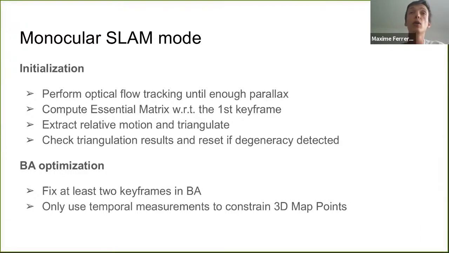Next is a video showing you the algorithm in action. You're going to see blue dots, red dots, and green dots on the image. Blue dots are key points that are not yet triangulated. Red dots are key points that have been triangulated, so the ones we use to localize. And we also use the green points, which are the ones that we managed to retrack when doing the local map tracking.